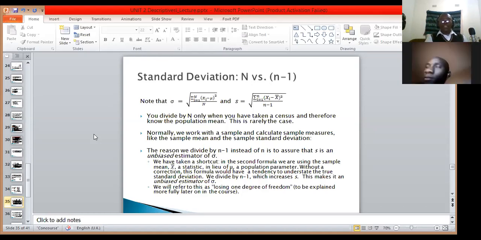So for the standard deviation of the population, we divide by capital letter N. And the standard deviation of a population is not small letter s. It is this theta-like symbol which looks like a Q. When you see this, this is the standard deviation for a population. Then this small letter s is the standard deviation for a sample.